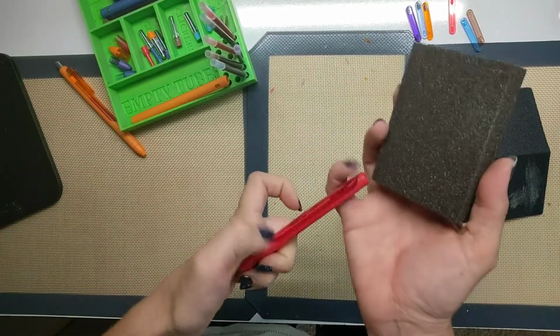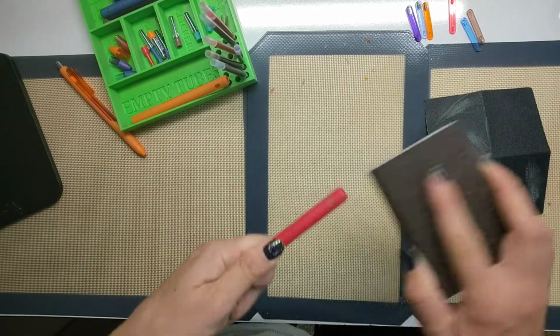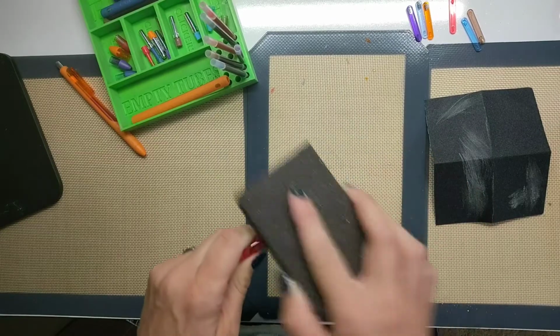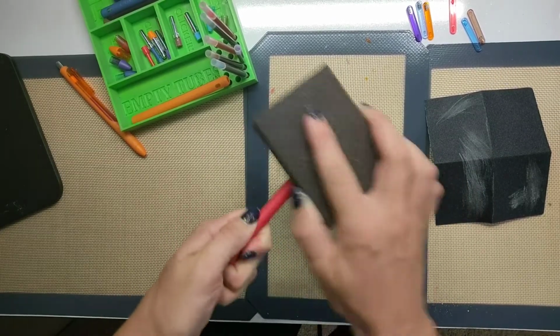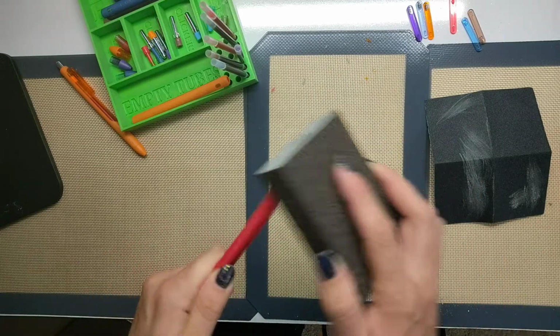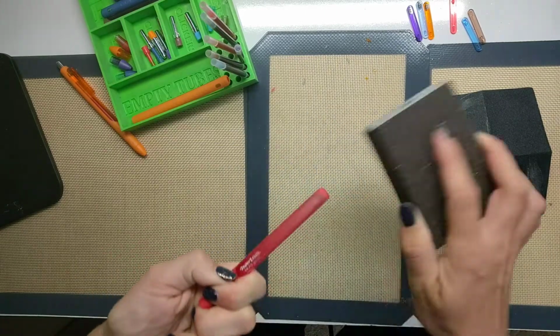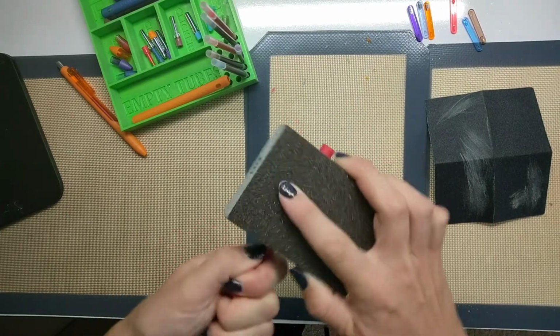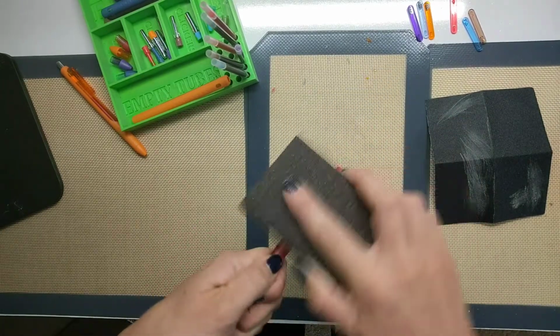Another thing that works really well for these bumps is a nail file, just a regular emery board with a high coarse, high grit to it, and since they're small and fit in your hand, they work really well for just kind of sanding down those rough spots. I will have all the products that I've been showing you guys here linked down below as well.